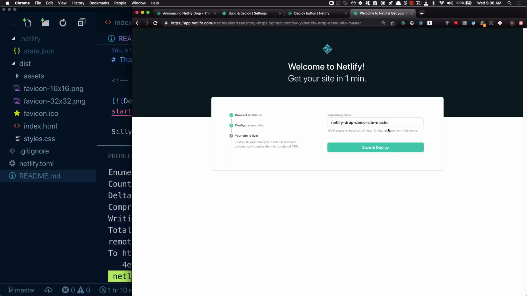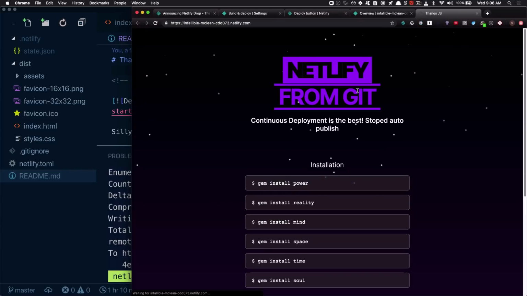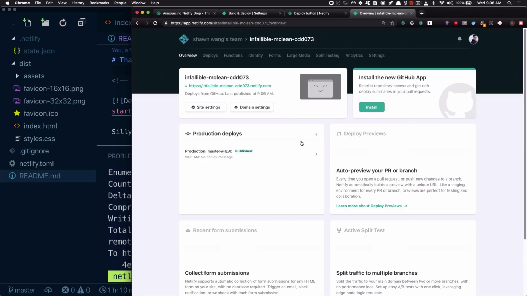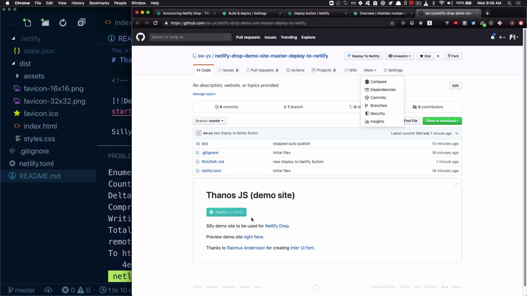So for example, here it says connect to GitHub. I'll give this a different name, Deploy to Netlify. And it's going to set up a site and set up that continuous deployment and fork your repo, all in the process of one click. So whoever's working on their new site can get the benefits of this latest site from you, but then they also have a fork with which to start work on. So that's what the deploy to Netlify button is. It's just a streamlined process. It's useful for open source boilerplate authors and app authors.